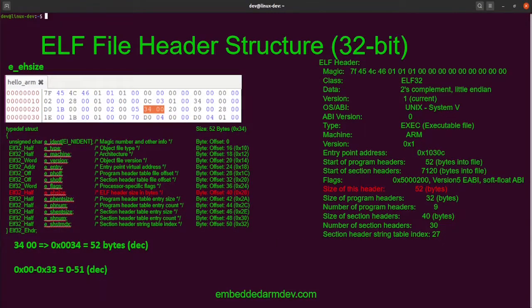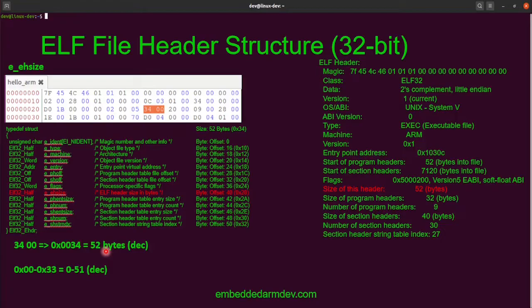All right, the next field that we'll look at is the EH size. The EH is literally just the file header. That's what we're talking about in this entire video. It's all of this information here. It's at offset hex 28, and it's a half word, so it's only 2 bytes in length. We can see here that we've got 0034. Of course, 34 is decimal 52.